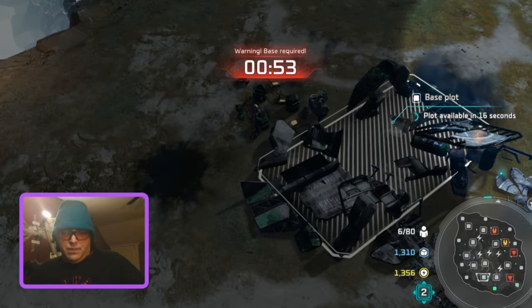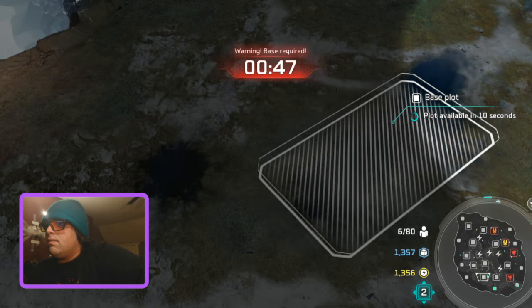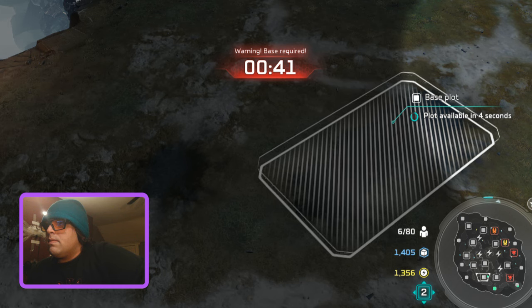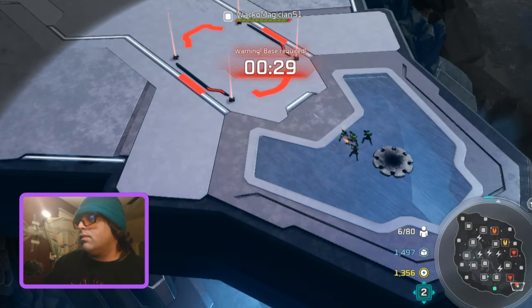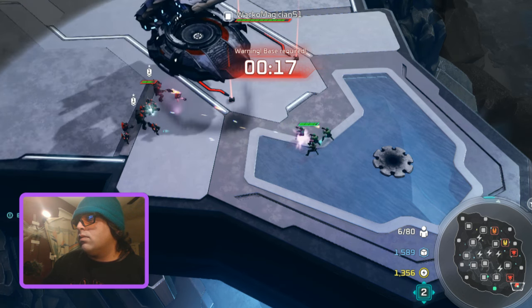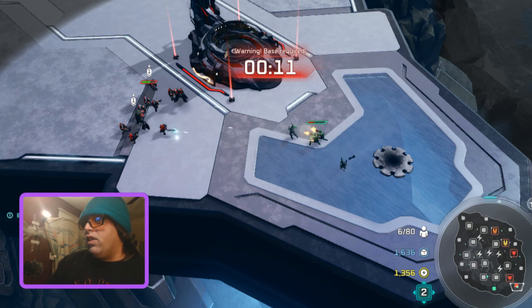So we're not producing any power. Call in a generator. Like I said, this is a free win for them, so if we get lucky, maybe we'll get some.